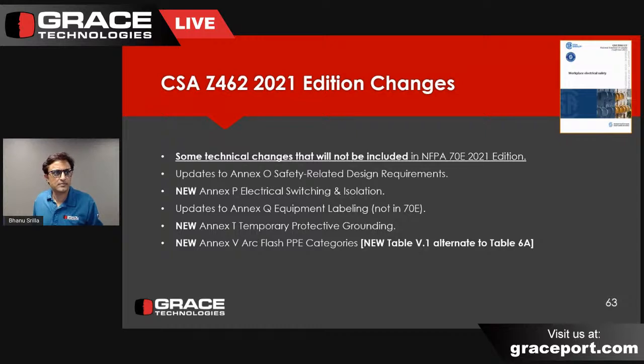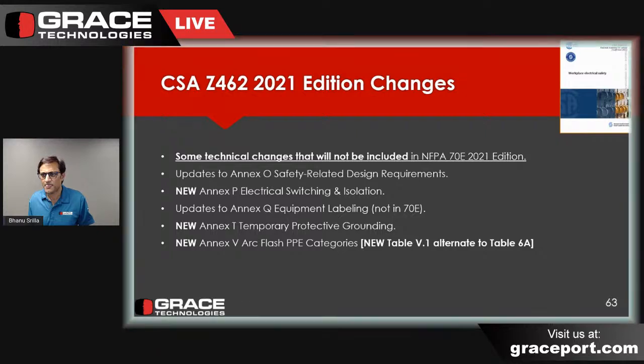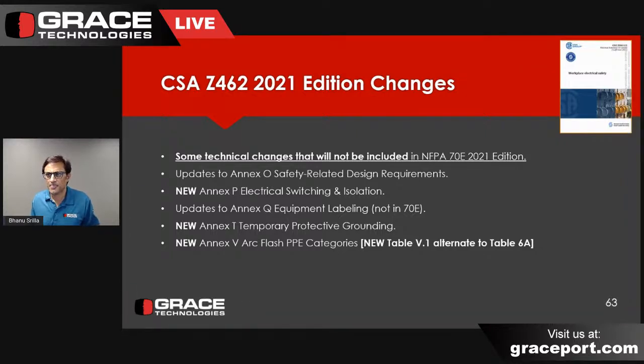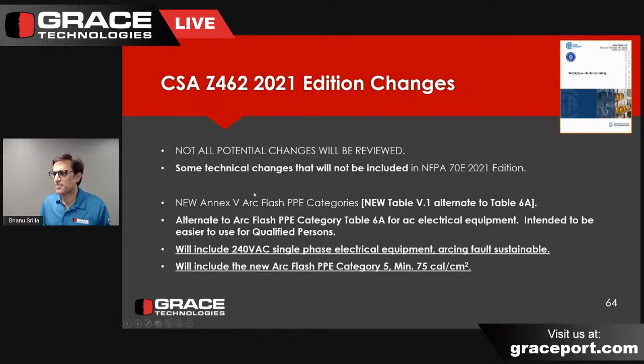And again, like I said earlier, OSHA, any standard you bring forward, it's not the standard, it's how you adapt it into your company's electrical safety program and increase your due diligence to OSHA's regulations, or OHS regulations for Canada. Annex T is a new annex in Z462, not in 70E. It's about 4 or 5 pages talking about temporary protective grounds, right? Specifying them, where to use them, where not to use them, a really good annex as well. And then the new Annex B, not in 70E, is the alternate arc flash PPE category table V1, all right, table V1, and I just went through that very briefly, all right?